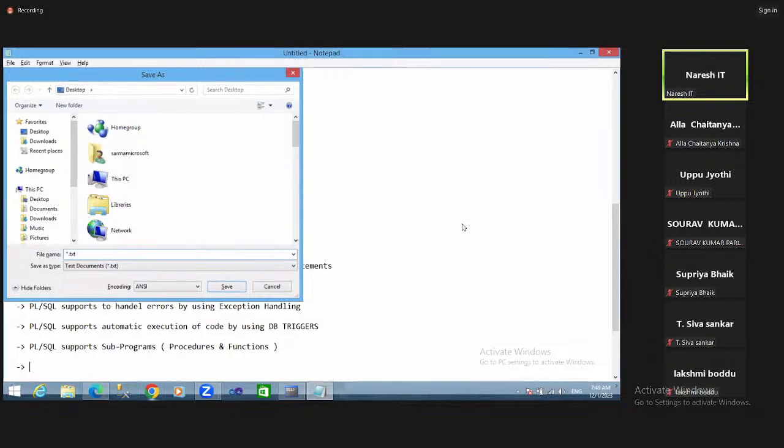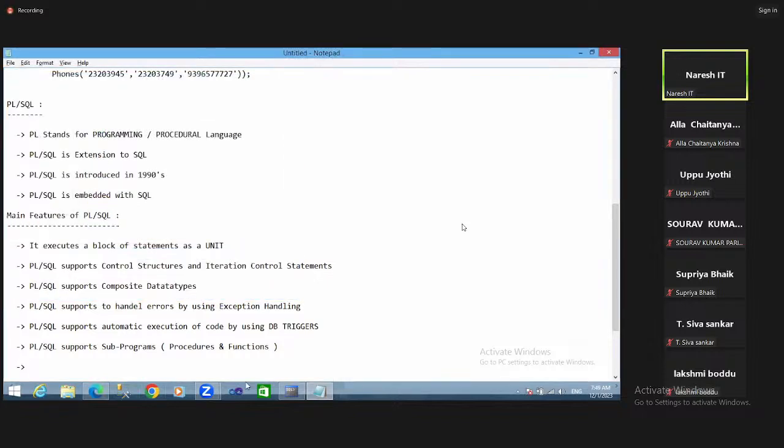That is called procedures and functions. Functions we know, today also we discussed one program, right? A function is a self-contained block that executes the program and returns a value. Procedure has the same functionality also. Procedure is also one of the subprograms.